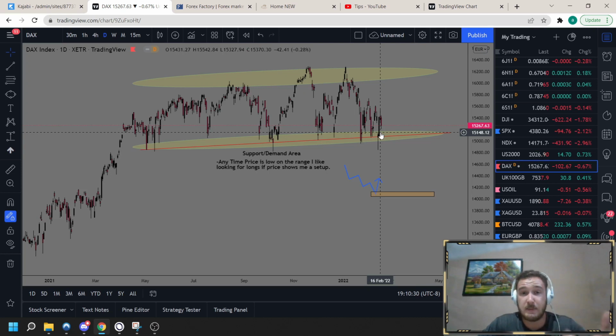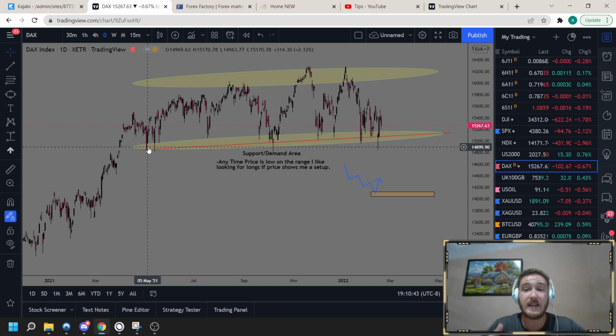So it seems like a wise idea that any time it's back down to this ideal place, bouncing off of support, bouncing off of demand, just a big picture scope of things, this is where buyers seem to be coming in. Well, then it makes sense. Hey, you're getting value in here, right? So maybe you want to start looking for buying opportunities on smaller time frames. It doesn't always have to be trading inside a demand zone. Clearly, if a zone has been holding for so long, why not just trade the damn area, right?